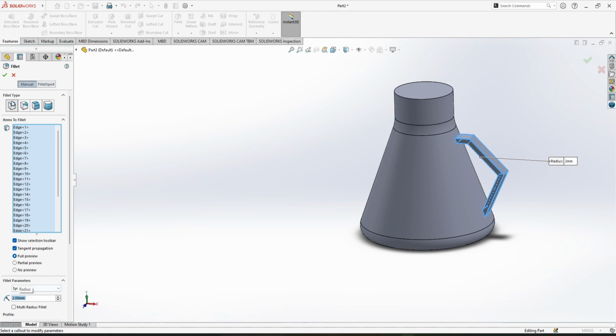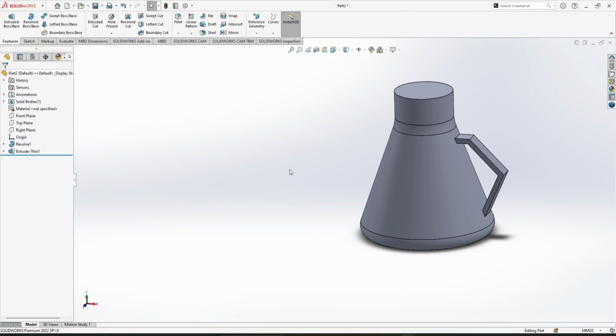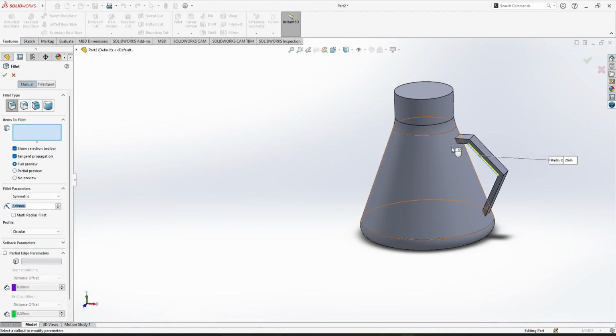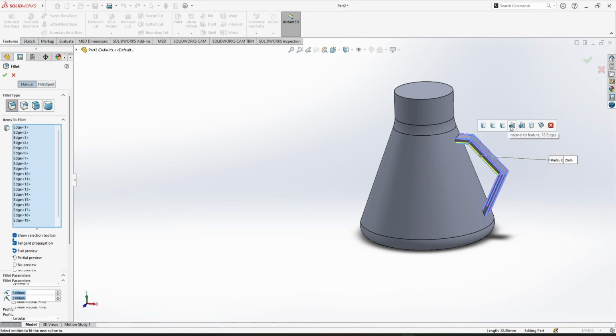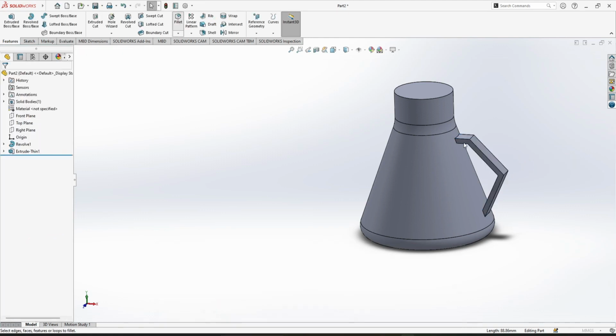Okay, wait a minute. We are again going to fillet. Select this line and now try to select only these internal two features, and it's not showing the result. That means there is a problem. So we are going to select one by one.